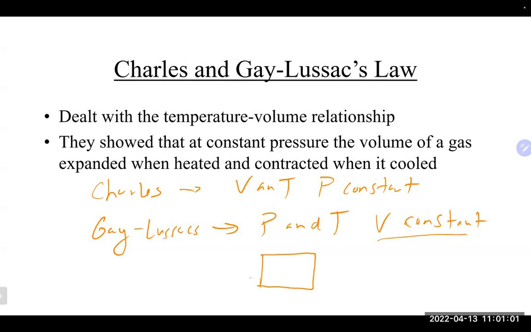and my container is not going to change, and I have gas molecules in there, if I increase the temperature, will my gas molecules be moving faster or slower? They should be moving faster, right? The old saying, light a match under you, you start moving. Same idea. If you increase the temperature, gas molecules should be flying around faster, which means there should be more collisions occurring. And in this particular case, my volume is constant, which means it's not going to go anywhere. So we're going to have gas molecules flying around faster, and more collisions when we increase the temperature.